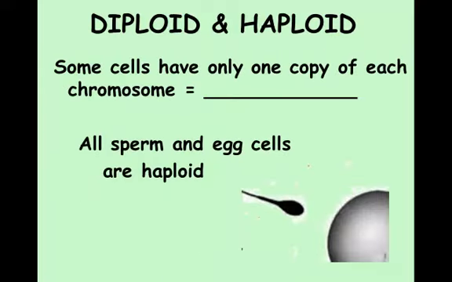The other kind of cells you have in your body are what we call haploid cells. Haploid kind of sounds like half. Haploids have half the number of chromosomes as a body cell. They only have 1 copy of each of the chromosomes. We sometimes call them a 1N. 2N is diploid, 1N is haploid. And all sperm and egg cells are haploid cells. Remember, we want them to have half the number of chromosomes as a body cell. So when I put the sperm and egg back together again, I'm going to get a baby that's got the correct number of chromosomes.